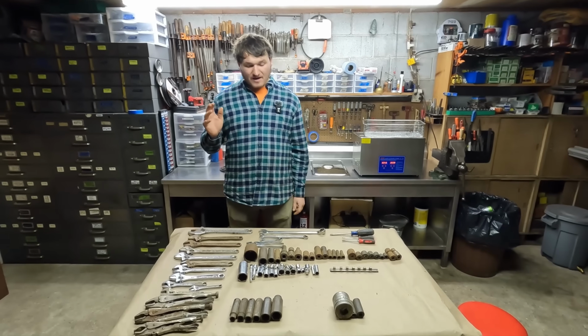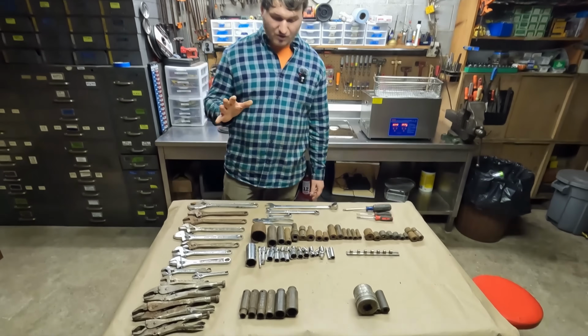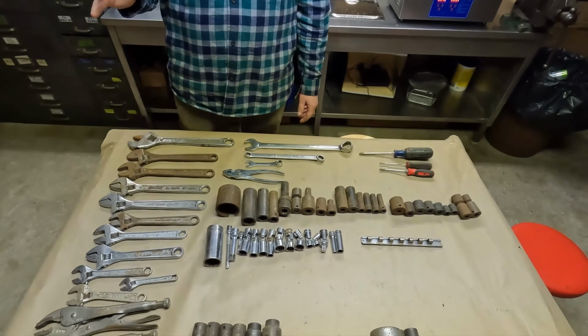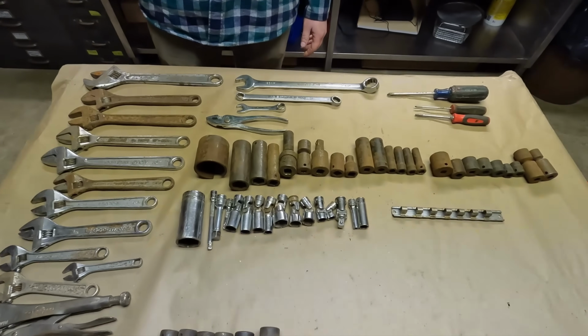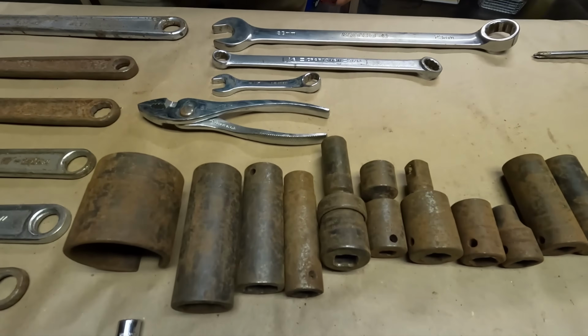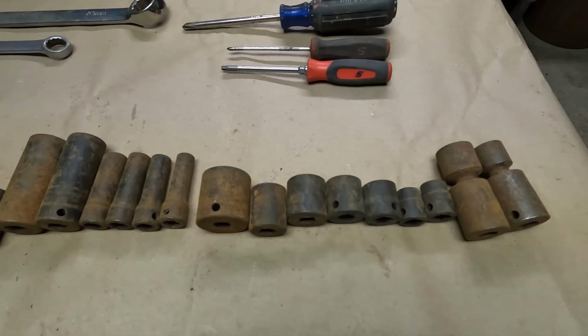So, what we got here is what I picked out of the dark, cold garage. Conditions in there were not very good. All these tools are clearly rusting from the conditions of the damp environment. But I was able to pull out some pretty good stuff.